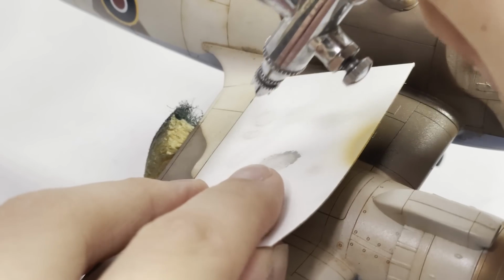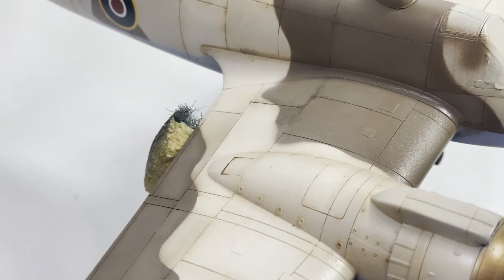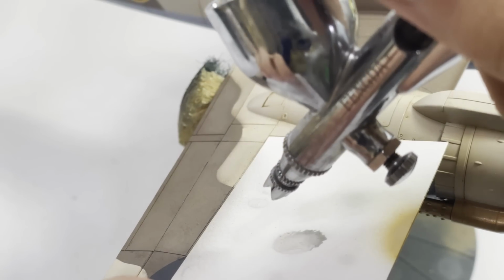To do this, I've got an old piece of card and I'm going to be spraying Tamiya's smoke along some of the panel lines, and this just gives this really interesting shaded, faded effect along some of the panel lines. I don't want to do this on all of them, just accentuate it on a couple of them, and it gives some tonal variation, which I probably didn't have enough of at this stage in the build.